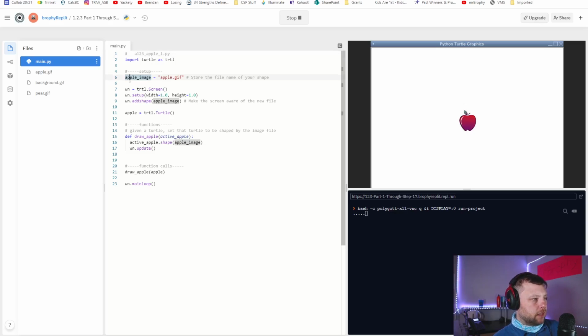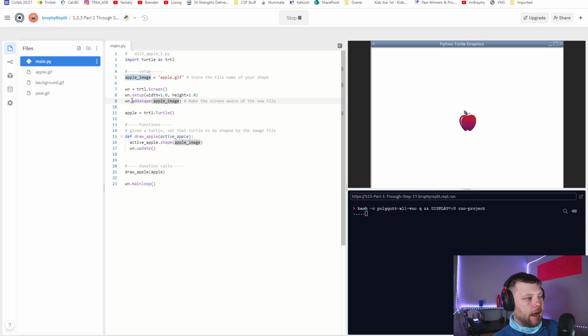All right. So we set this up. Let's look at this. So we import turtle at the start, as we always do. We set up an apple image with the name of a file. So guessing that's the file we use for the apple image, right? And then we're going to start up our screen with the turtle Screen, set up the size. Why is it doing the size like this? I don't know. I'm leaving it default. And then it adds this shape to the apple images.